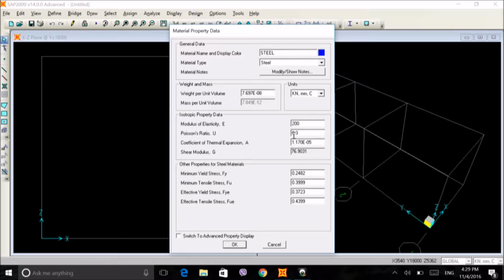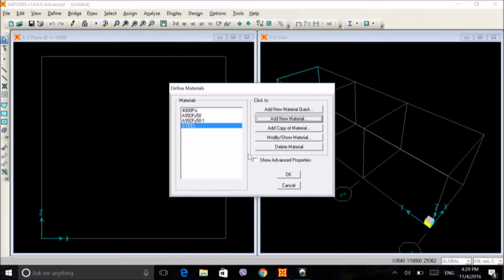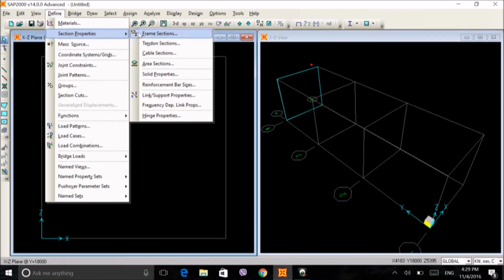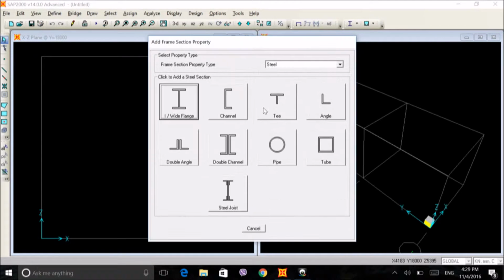And as I told earlier, there are many other things. We don't bother with them right now, but you may use them in future as we go on modeling some advanced structures. And that's all. We define our material, that is steel with elasticity of 200 GPa, and here it comes. It's done. Now we need to define geometry, that is section properties, and we go with a new property.